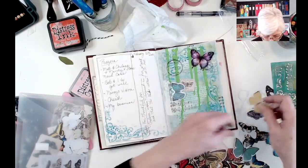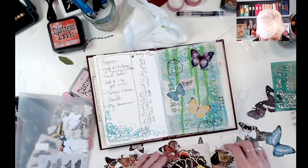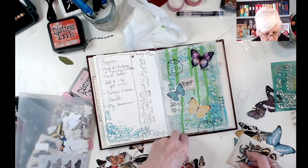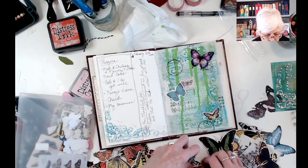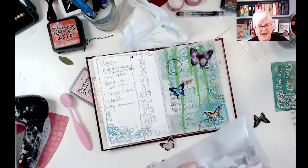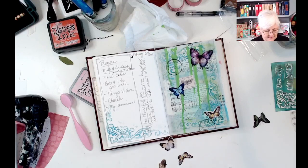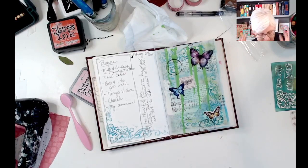I think I want 3. I don't know why. I like that one. Okay. So this page is nothing fancy, but it is just me writing down all of my thoughts, getting those down on paper, giving it to the Lord, letting Him take care of everything, because there's not anything I can do. I can't help my sister with her car. I can't do any of that stuff.